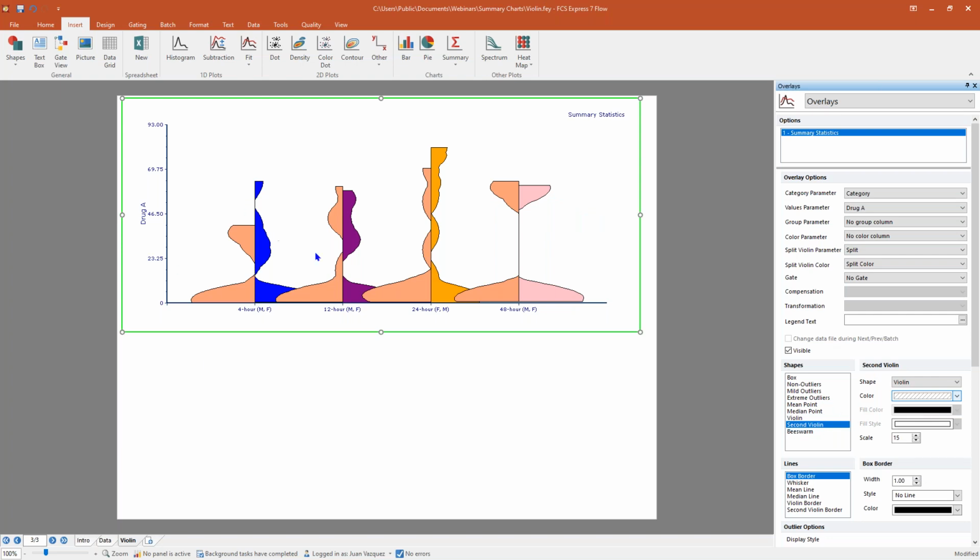So here are different colors to represent the different distribution of our data for each of these time points, and depending on the sex of the population, as an example.